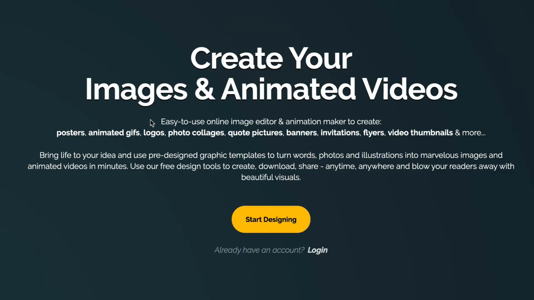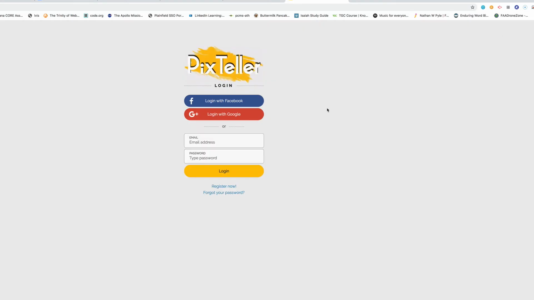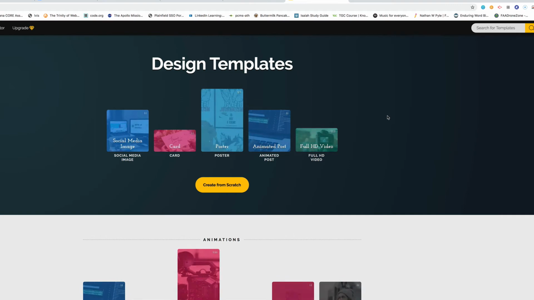It should create a free account for you, and we'll be able to proceed on with what we're going to do. So I'm going to go ahead and log in because I already have my account, and I'll log in with Google. And it should look like this when you get there. It has some design templates in the top middle, and there's a button that says Create from Scratch. And we are not going to do much today. It's really important that you register with your Google account, get a free account, and then I'm going to have you do one small thing, and then that's it. This is not going to be fancy.